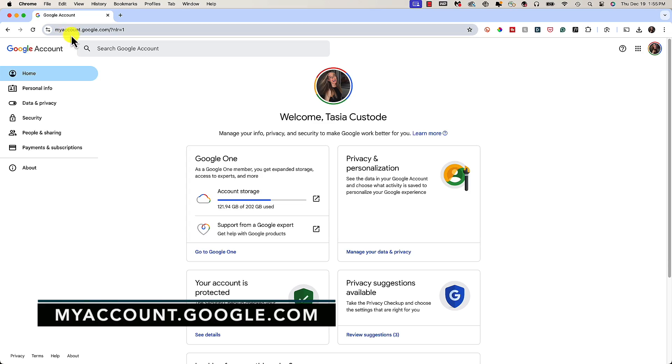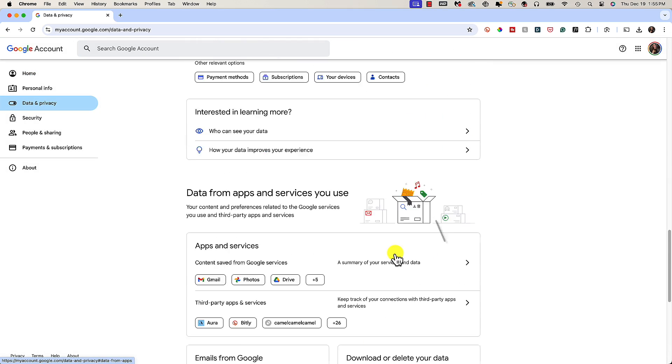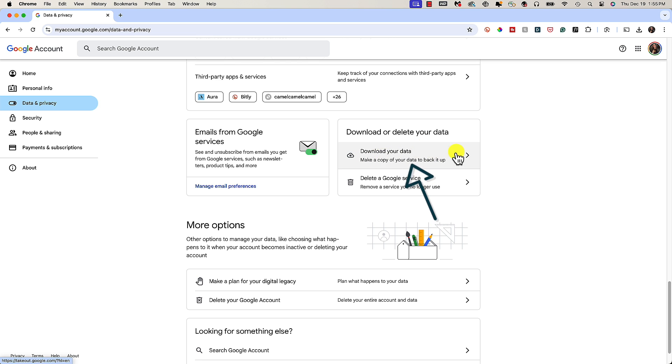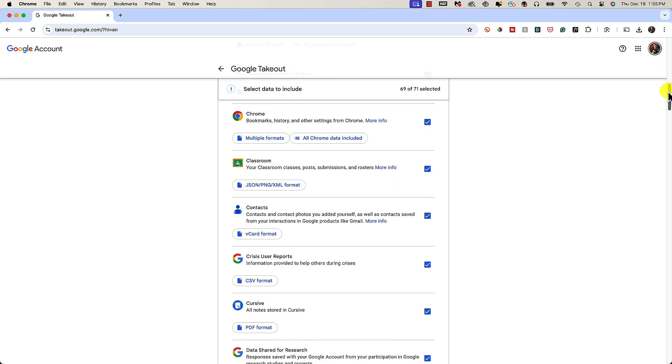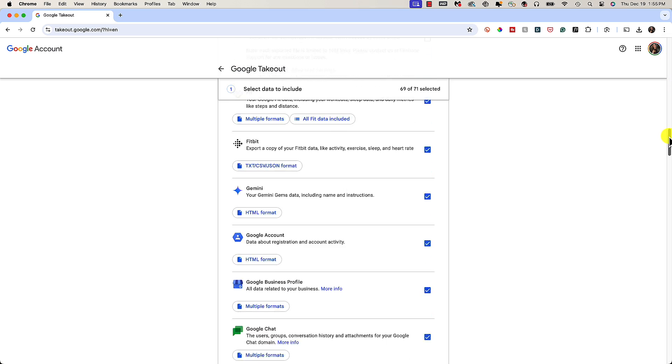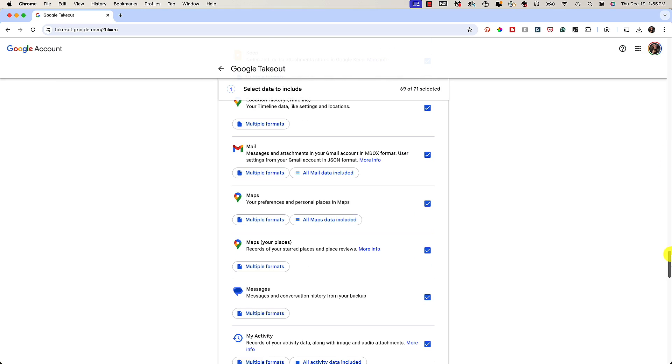And when it comes to emails, did you know you could back those up too? Here's how to do that in Gmail: head to myaccount.google.com and navigate to manage your data and privacy. Then scroll down to the download or delete data section and click on download your data. This brings up Google Takeout, where you can export a copy of all of your content in your Google account — things like contacts, calendar, drive, photos, and even Gmail. You can back up all of your Google account data. It's awesome.